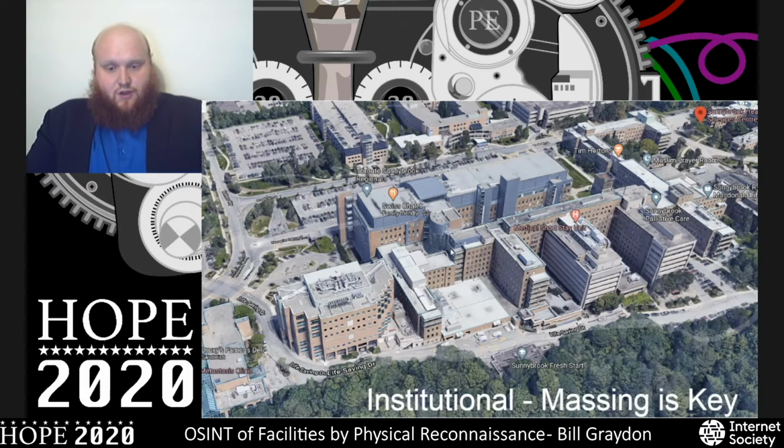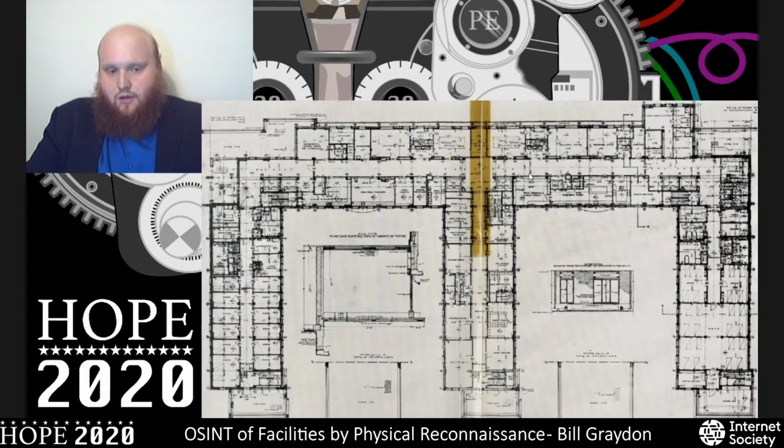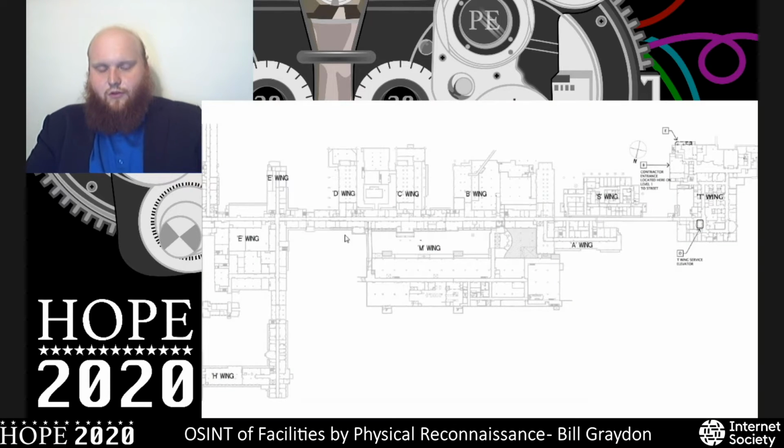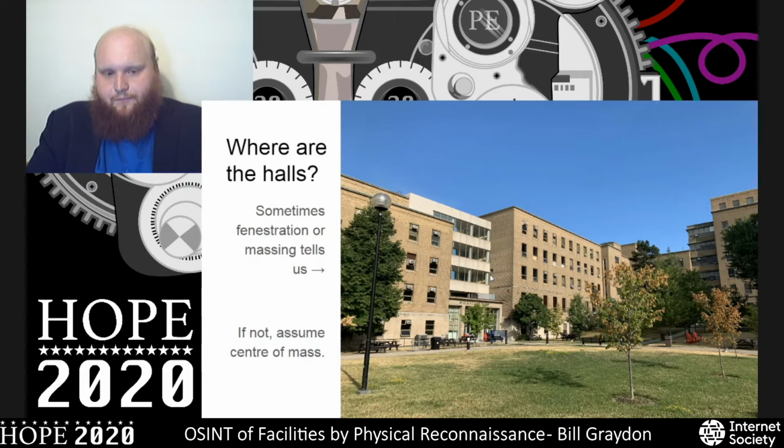So in this particular case, if we look at the massing, we can see it's very long, very thin, with a number of branching wings to give everybody a window. But with this, we can tell quite well where that hallway is going to be in the middle, with rooms on the side that follow the quantization of those windows, and throughout the overall space of this large facility, that holds true as well.